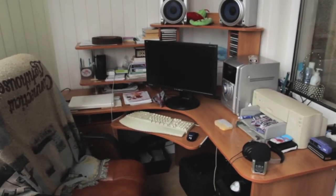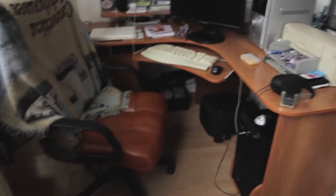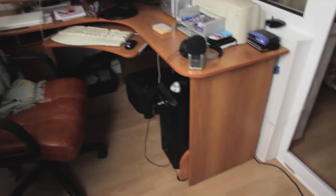We'll start with my office. This is where I spend most of my time during the day, working on pictures, reading the internet, doing whatever I do. It's a fairly nice spot, a little cold in the winter and a little warm in the summer, but beggars can't be choosers. That brown pile of fur on the floor is my dog Jessica. She's been with us for a long time. We brought her from the States 8 years ago. She's American, born and bred.